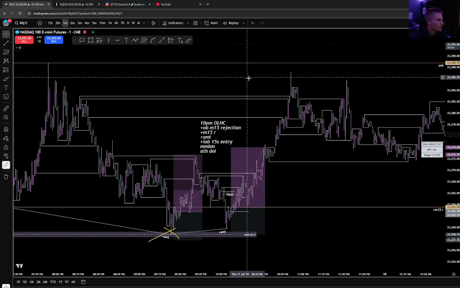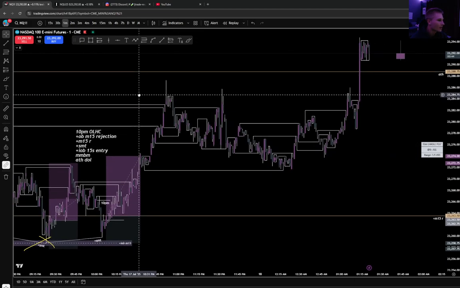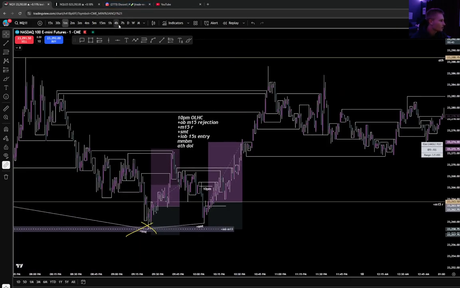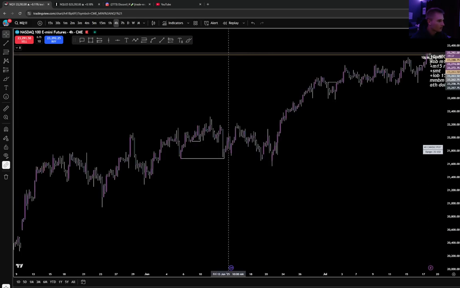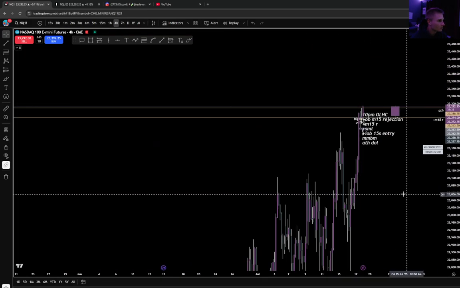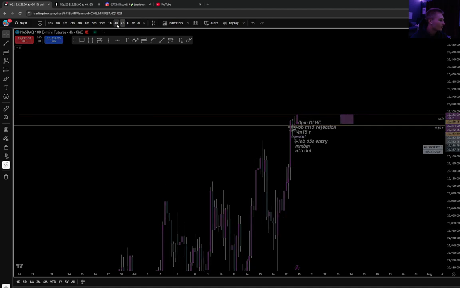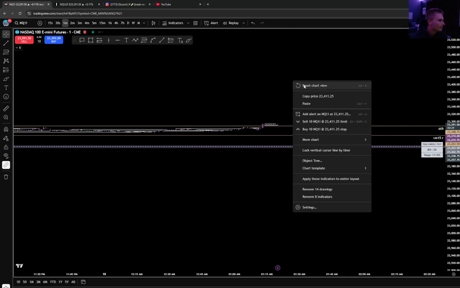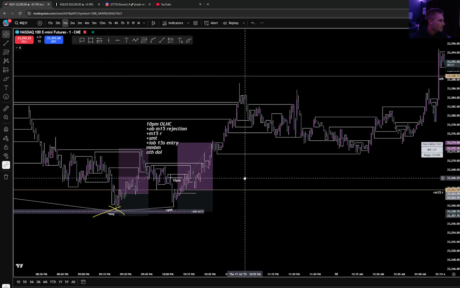Just want to keep longing. And yeah, longs have been playing out all week. So yeah, we'll keep longing until we shift structure to the downside on the 4-hour or the hourly, or not really the hourly, on the 4-hour or the daily. But yeah, other than that, pretty simple session, very, very clean.